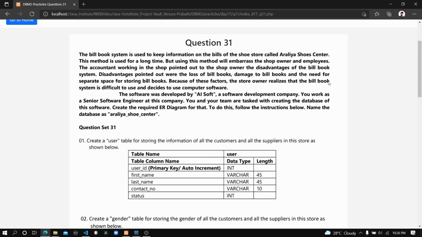So all of these three problems can be solved by using computer software.